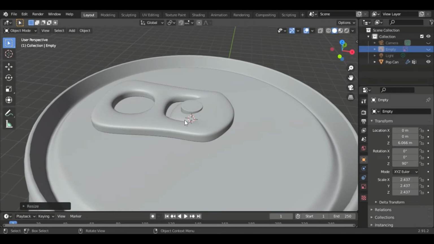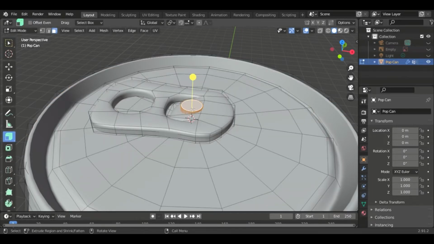see on our pop tab, this middle part, that should go down and then over. It should be a very thin piece of metal, not like a ramp. So to fix this, we're just going to select the PopCan, tab into edit mode, and I already have the cylinder selected, but let's say you didn't. We're going to put your cursor over the cylinder, hit L, and that'll select all the linked pieces, and we're going to hit H to hide it.